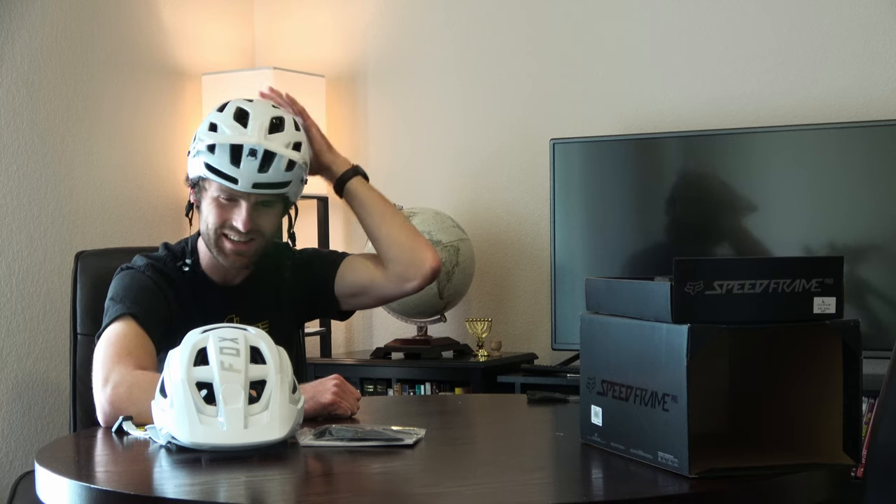It also sits on me very sideways. I kind of have a lopsided head so most helmets do that, but with the Specialized it's just so tight that the lopsidedness is a little outrageous. On a long ride it starts to hurt on my temples especially. After a few rides I was like — I can't really run this, this is just not working out.